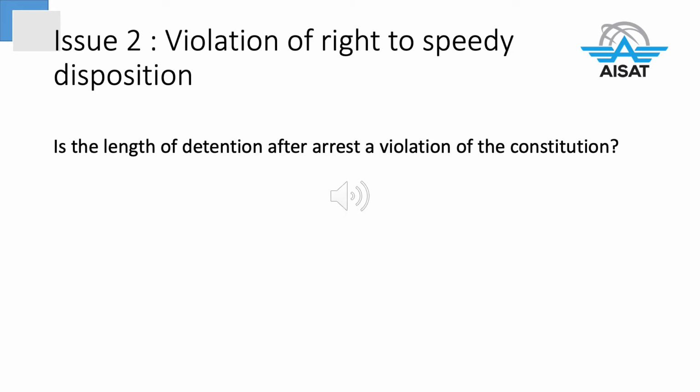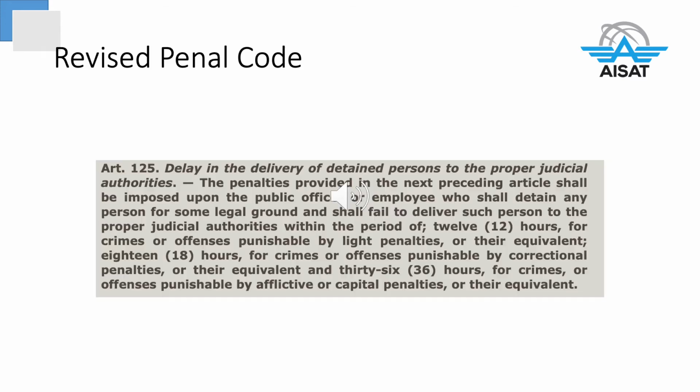Now, the second set of issues that I would like to address is the length of detention after arrest. Is it a violation of the Constitution? So let's see why there is such an issue. First, we shall read a crime defined by Article 125 of the Revised Penal Code. It is entitled, Delay in the Delivery of Detained Persons to the Proper Judicial Authorities.